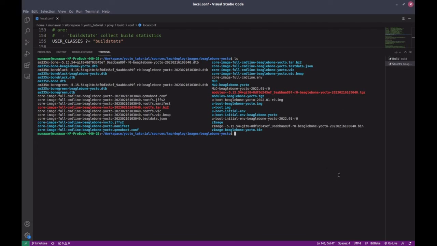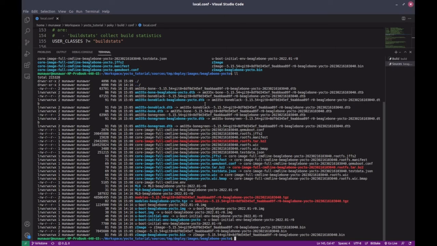But the important file here that we will flash is this wic file, but this wic file is also a symlink to another file. So let's find out which file. If we do ll, so yes, here is our wic file, and it is a symlink to this one, rootfs.wic, and it's here. So this is the file that we will flash on our BeagleBone Black. In the next video I will tell you how to flash this file and how to boot the BeagleBone Black.